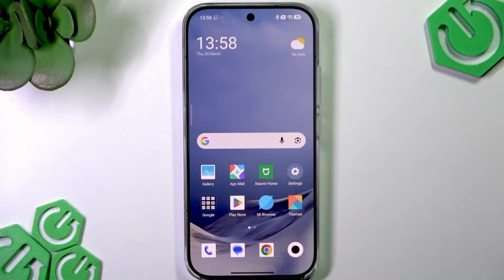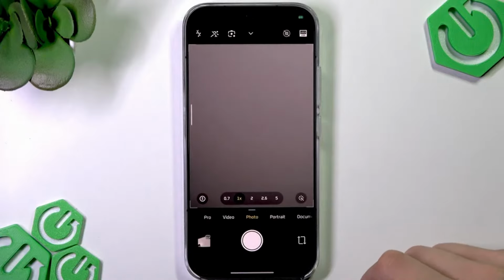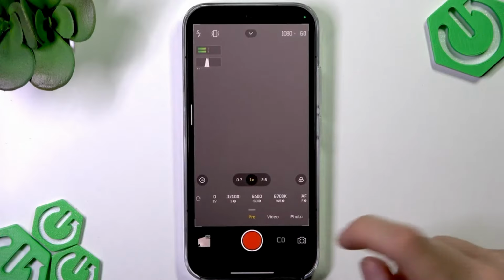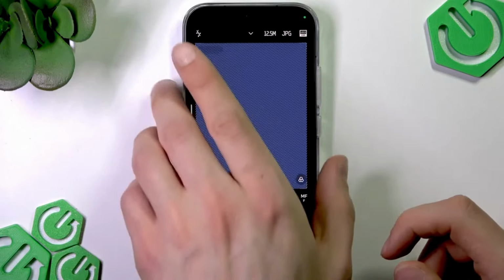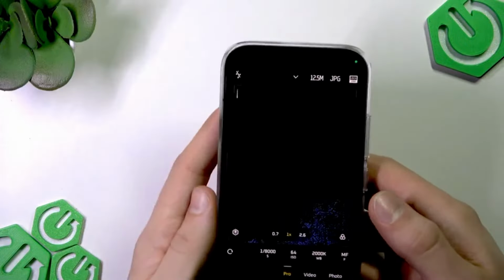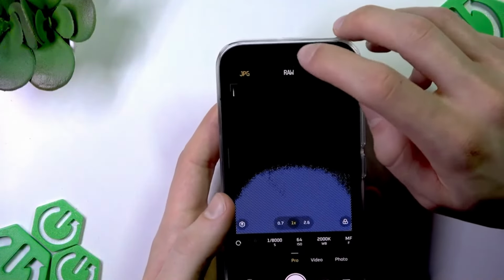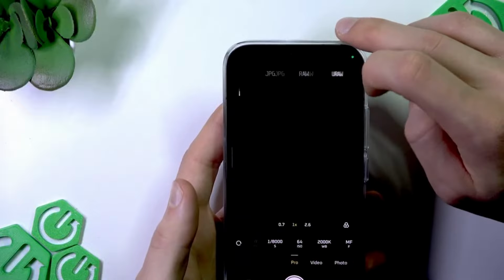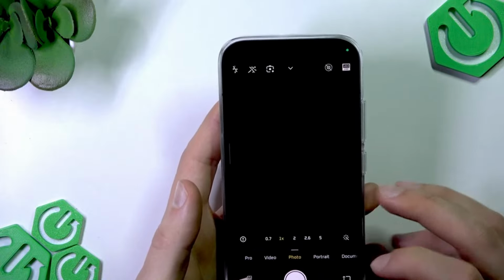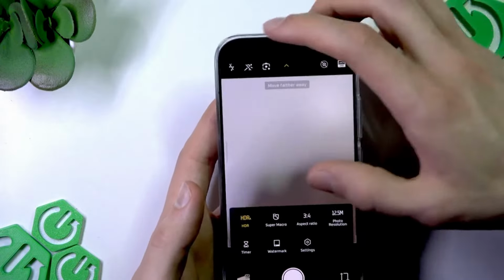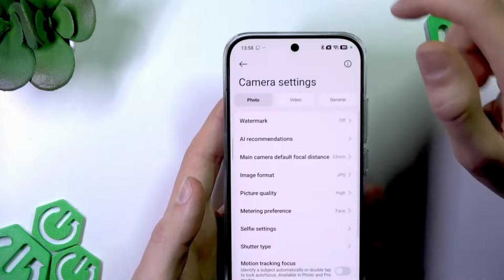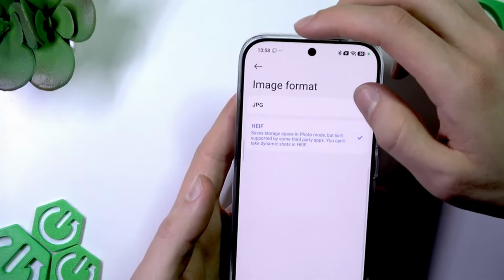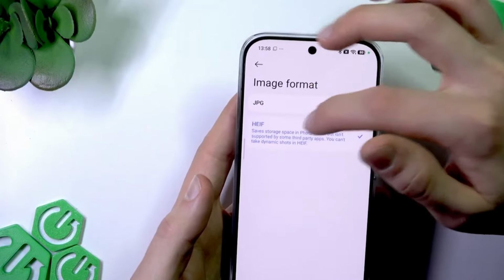To take photos in RAW format, we have to open the camera and then either switch to the Pro Mode, and in the Pro Mode select Photo Mode, and then switch from JPG format to RAW or Ultra RAW format, or we can use a regular photo mode, and then tap on this arrow icon right here, select Camera Settings, and then go to Image Format and use this HEIF format.